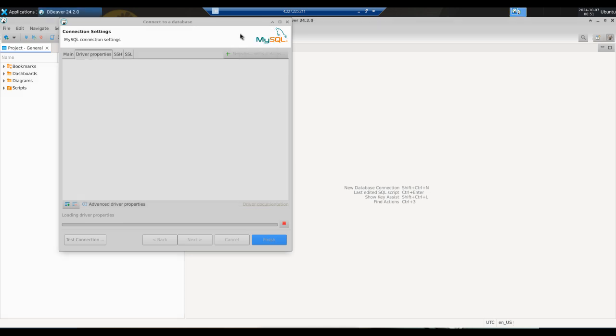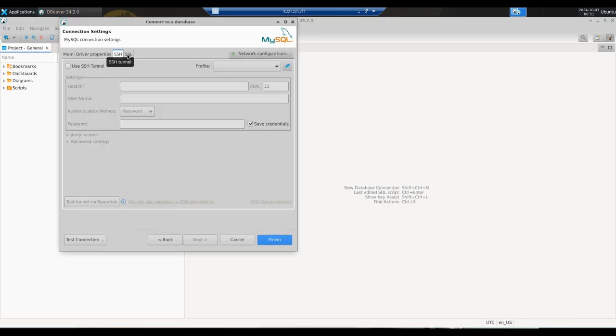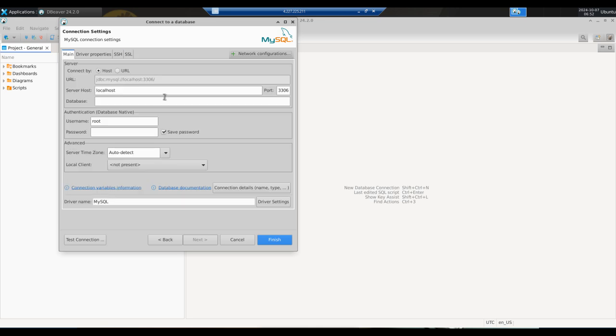If you click on SSH, you can also connect through SSH, and if you click on SSL, you can go through SSL properties. If you click on network configuration, you can see the option of proxy here. Now again I click on main. In this way you can simply connect to a database, and you can give server roles. So you can connect to a database this way. I have canceled this one.